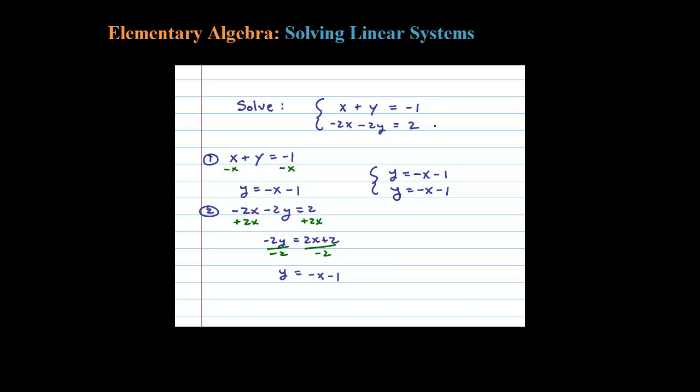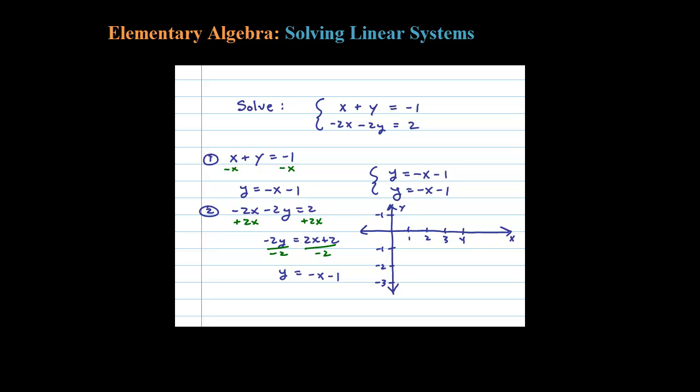When I solve for y on both of these original equations, I get y equals -x minus 1. So if I were to actually graph this up, you'll be able to see that these two lines are actually the same line. And if we're looking for the simultaneous solutions, well, the points where they cross, they're going to cross everywhere, aren't they? So that tells me this is going to be a dependent system. There's going to be infinitely many solutions to this.